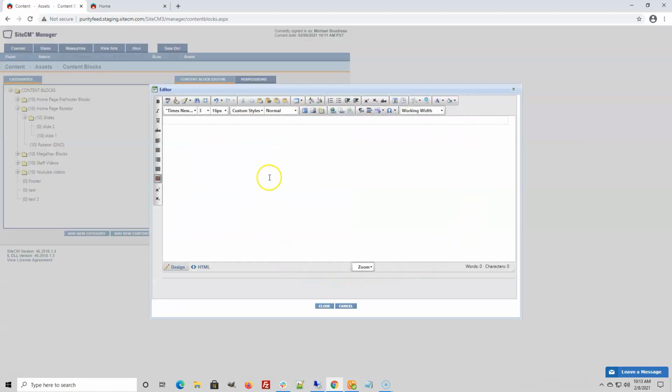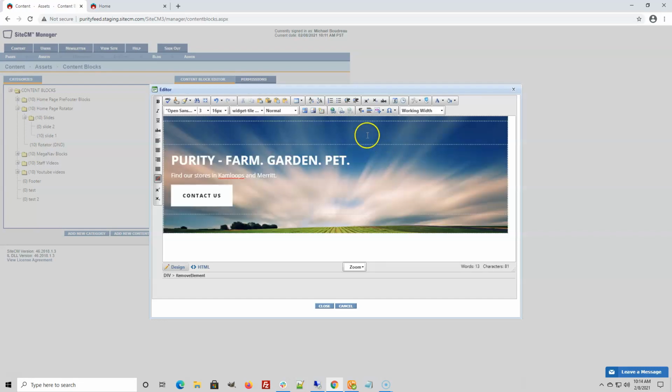Click the Edit button. You're now looking at a blank canvas for your new content rotator slide. Insert a content rotator snippet. I've located the homepage rotator snippet, which is applicable to this site design. Inserting the content rotator snippet or the homepage rotator snippet, you'll be presented with a foreground text layer to edit and a background image layer. To change the foreground text layer, it's recommended that you just select the text and type over it.